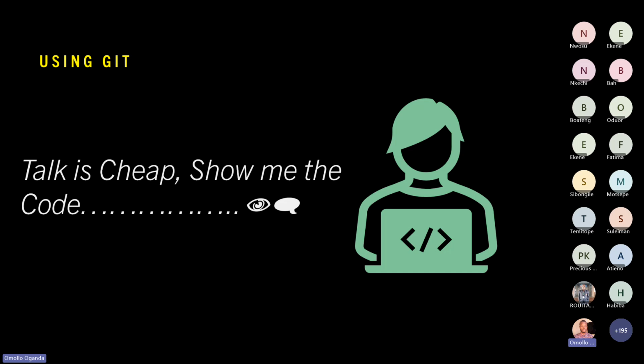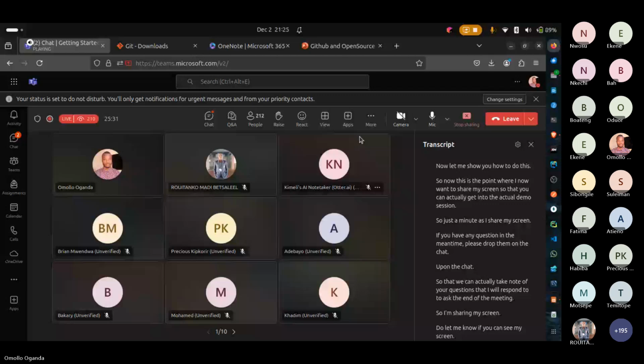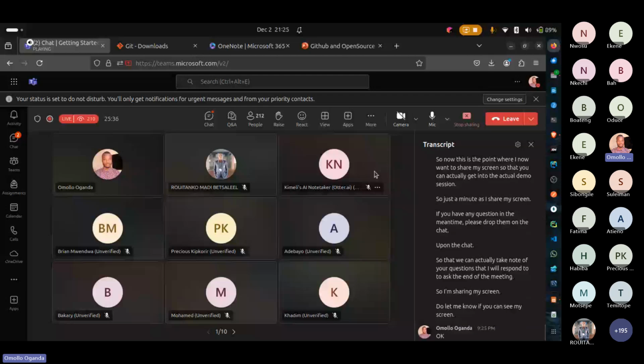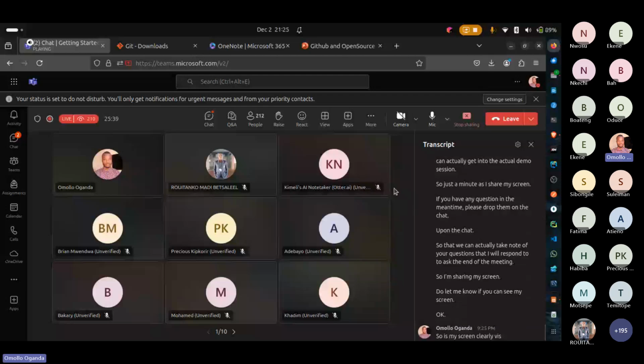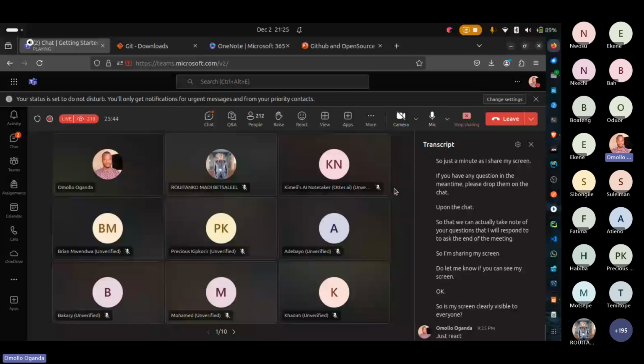Do let me know if you can see my screen. Okay, so is my screen clearly visible to everyone? Just react so that I can know that we are good to go.